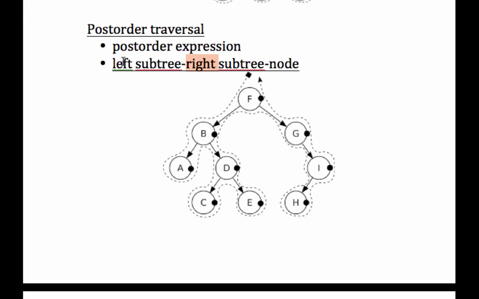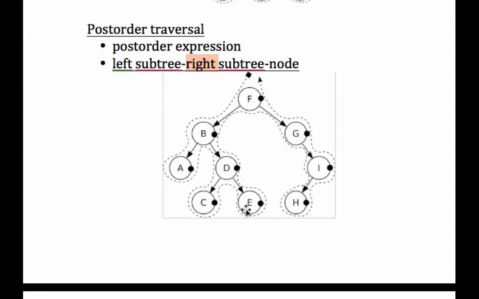First, I have to go to the left, and there is a left. And when I get to that node, recursively again, go to the left. There is no left subtree. Then go to the right. There is no right subtree. Last thing we do, process, in this case, print that node. So we print C. Again, came from D. We move to the left because that's what the rule says. Well, now we're done processing the left subtree. We printed C. What's next? We need to go to the right subtree of D.